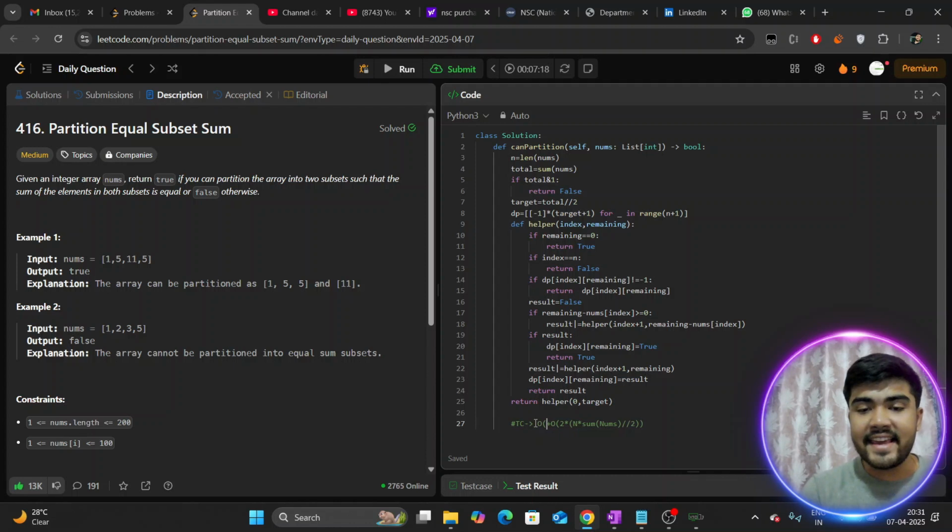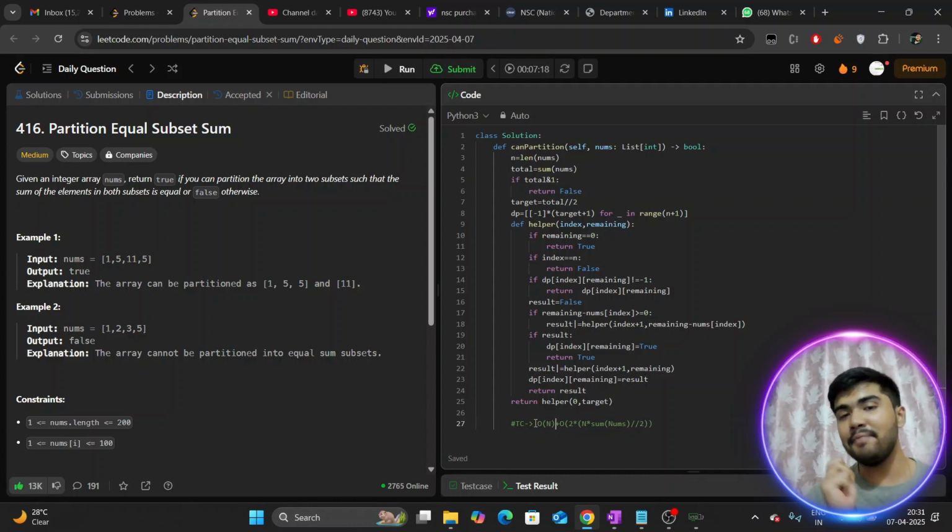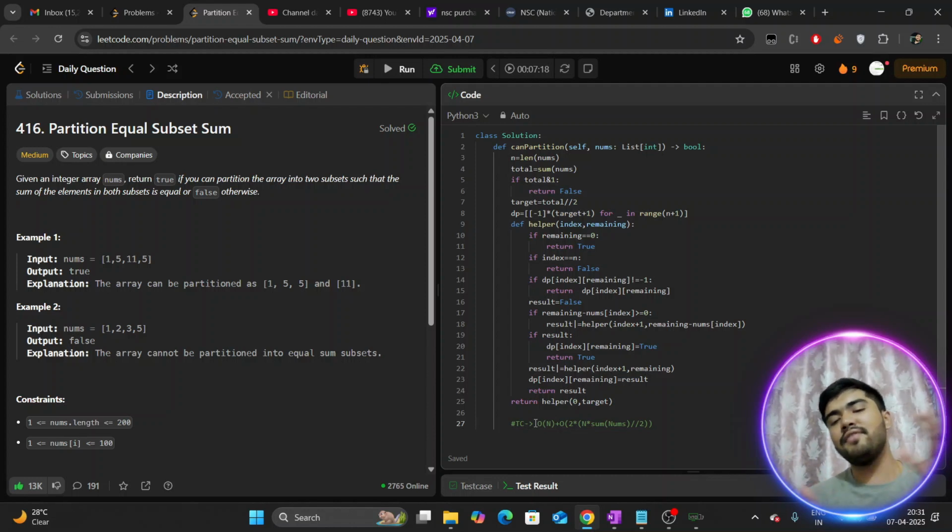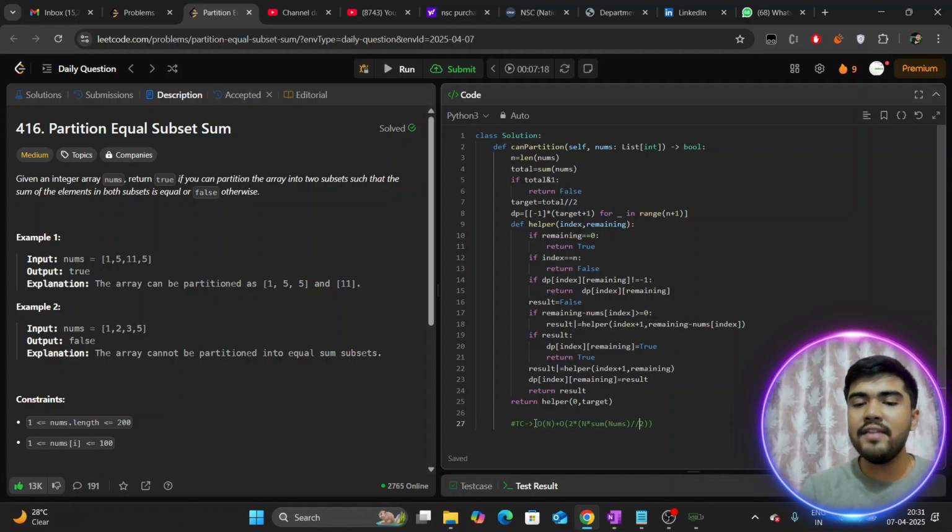So you guys see how I am writing the time complexity. I know every line's execution time, and I am considering every one of them. So please write it in that way, guys. That is what will differentiate you from the other candidates. You can obviously write big O of n cross total sum by 2. You can easily write it, but please give the interviewer a taste. You know every line's time complexity you are using. For every line you are writing, you consider the time associated with it. So please write it in these terms, or mention it verbally.